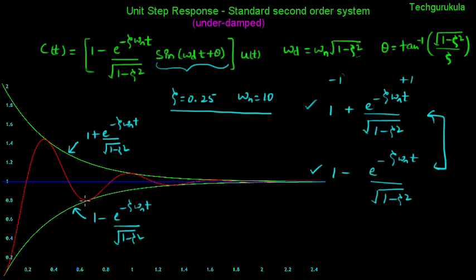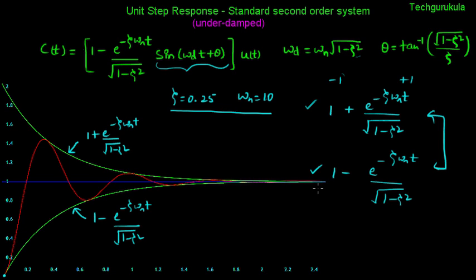If you analyze this output response graph, it starts from 0 and rises steeply to the final value we are looking at, the reference value, which is 1, but it goes beyond the value to a very high value and comes back and again reaches the reference value, which is 1. But it doesn't stay there; it comes down, and keeps oscillating around the value, but the deviation from that final value keeps decreasing, and finally as t tends to infinity, this whole second term tends to 0, and the output will be 1 at t tends to infinity.